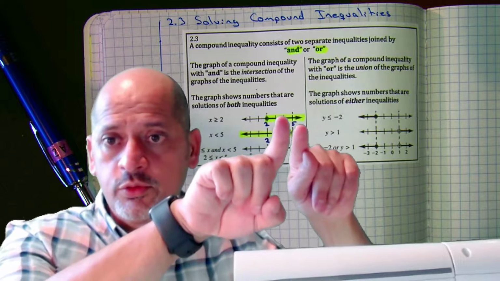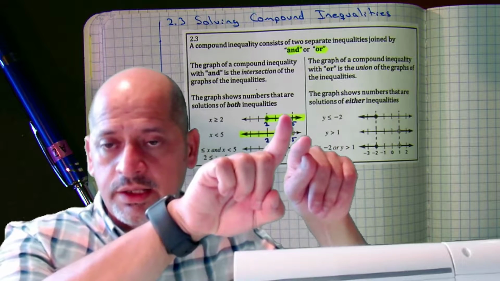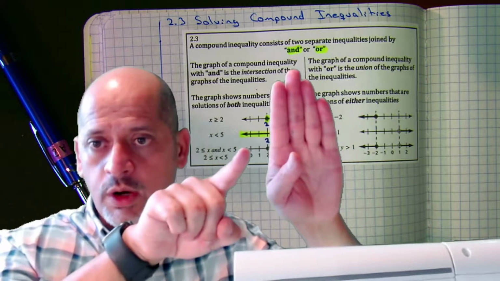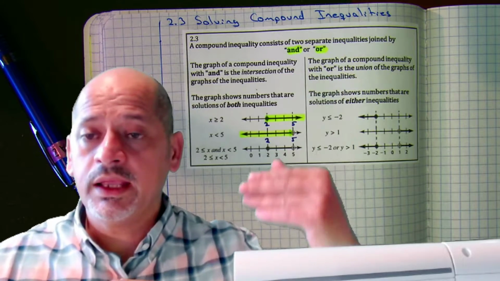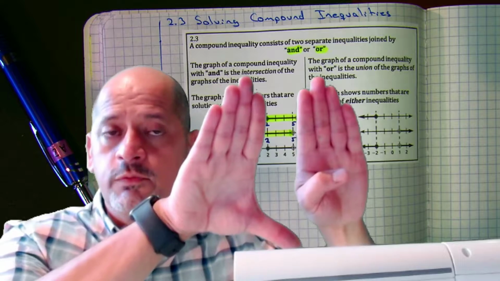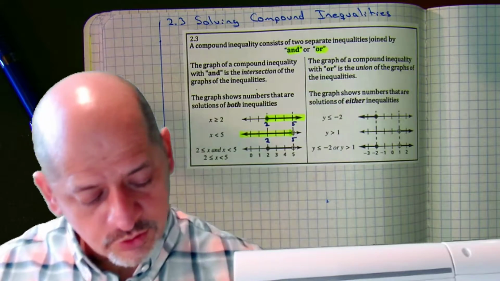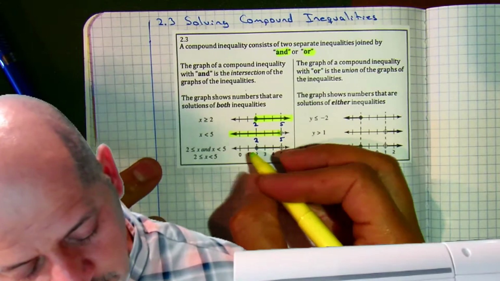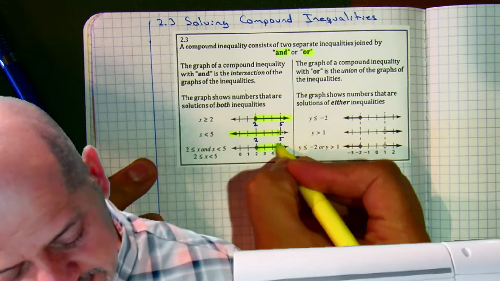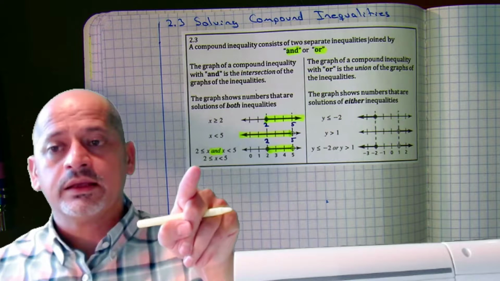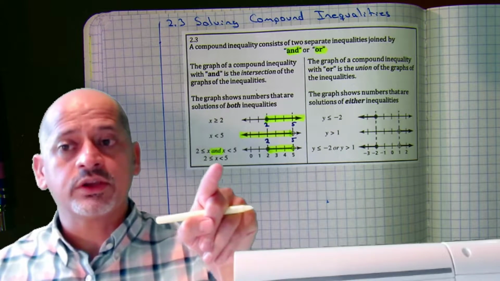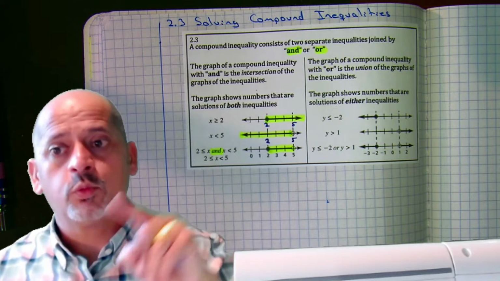Because once you go over to 6, it's not highlighted here. And once you go over to 1, that is not highlighted above. So it has to be one and the other. So therefore, the ones that we're looking for are the ones in the middle. So therefore, that is how we graph ands. And notice that whenever it's an and, they're connected. So we are going to connect them every single time there's an and. And we'll work towards that.